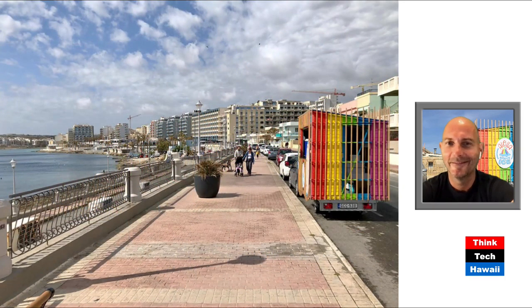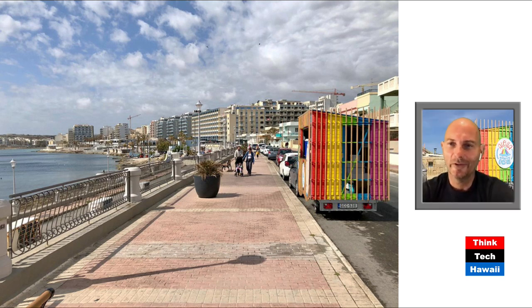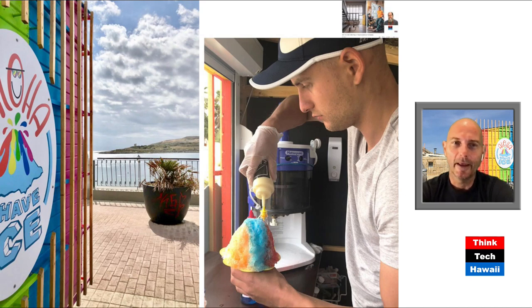Perfect segueing into that. There we go. And as you were saying, it's kind of too bad that our buildings here in Hawaii tend to be all beige and light colors as well, where we live in a very vibrant, tropical, and colorful community. But nonetheless, there's the shave ice truck, and it really does stand out. And we hope that people are intrigued to want to come and see it on this promenade in a prominent location. You said this is one of the first places they tried, because they were trying to figure out where good business places would be. Yeah, this is all testing out. This is all venturing out and making experiences. Next picture here. There we go. And there's the shave ice.